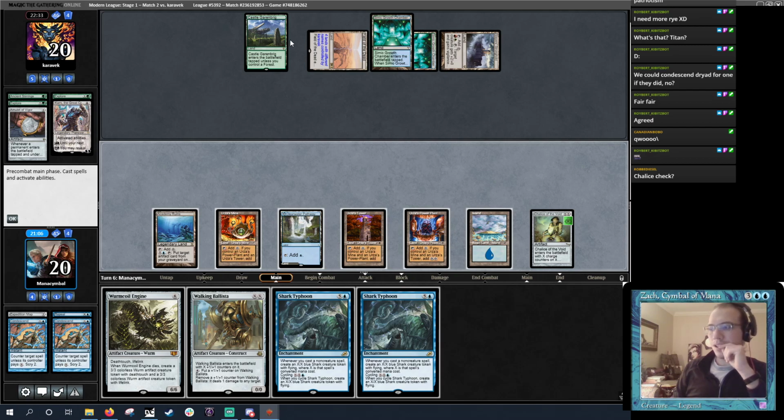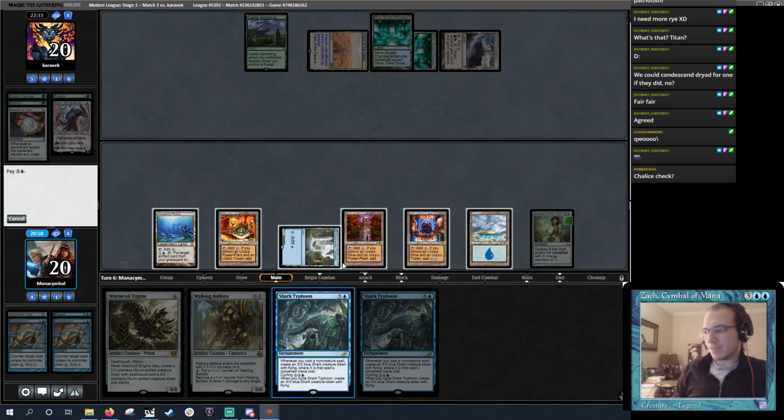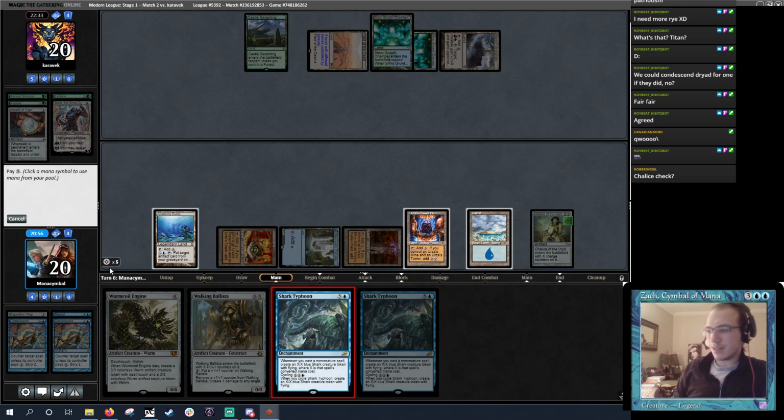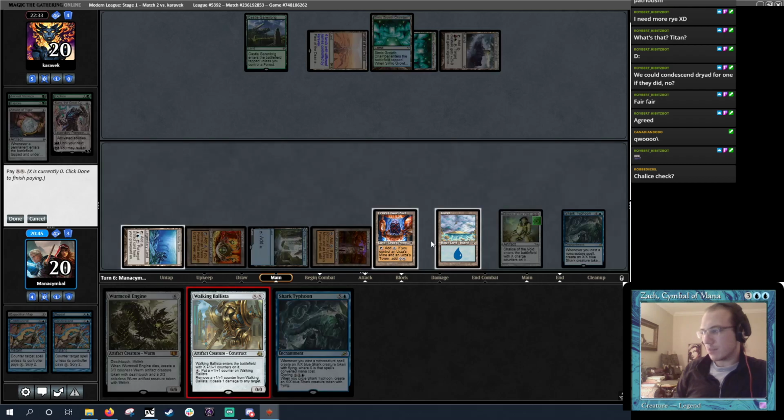Like, the only thing we need to worry about is like Titan into Dryad, which I don't have an out for anyway. Because Walking Ballista, I can't play it big enough to actually deal with the Titan. So I think this is where I want to be. Do I want to play out an X2 Walking Ballista, or do I just want to bleed off the mana this turn? I guess I'll play the Ballista.